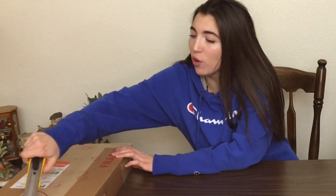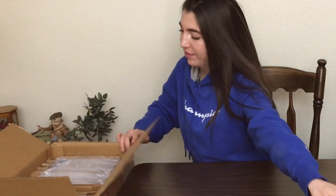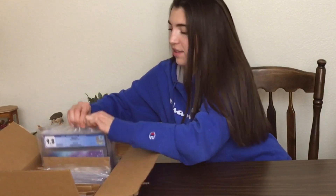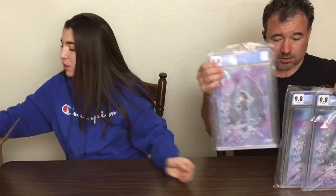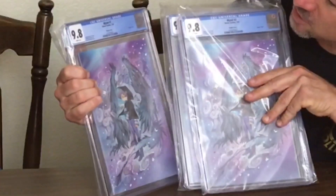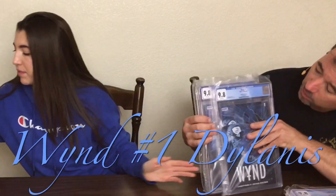Alright guys, box number 6. Lots of rejects. We'll get to those — let's see what we can find. This is WiND number 2, Momoko. So cute. More WiND 2s — I thought there might have been some 3s, but these are all WiND 2s. And Team Momoko's. WiND number 1. So here come more of the Delinas, guys. They were grading this book really hard — we got more in this one. Those of you who are waiting for that, that's going to start to come now.